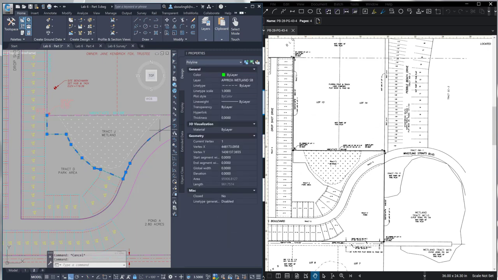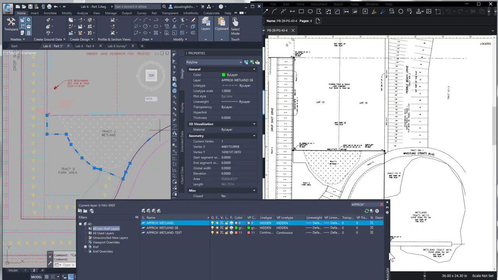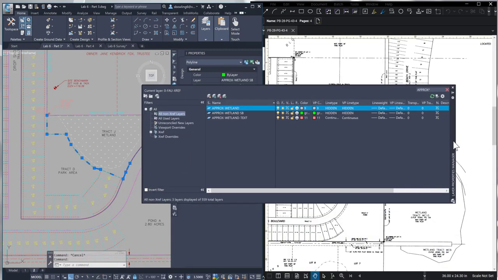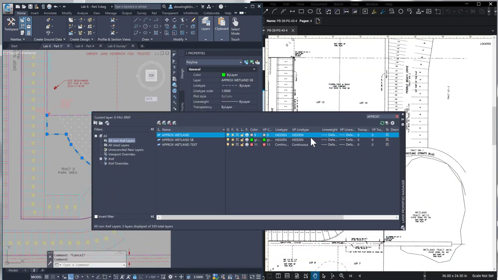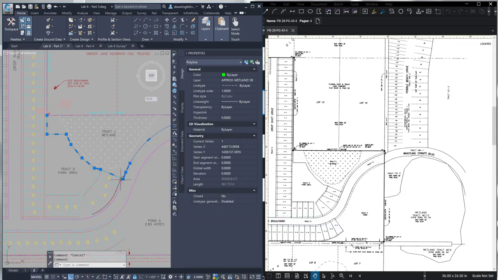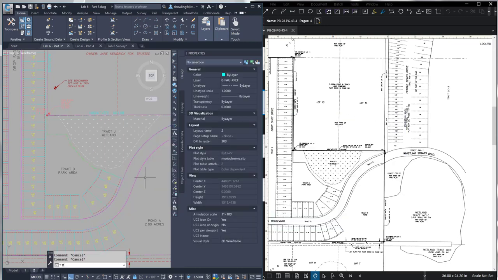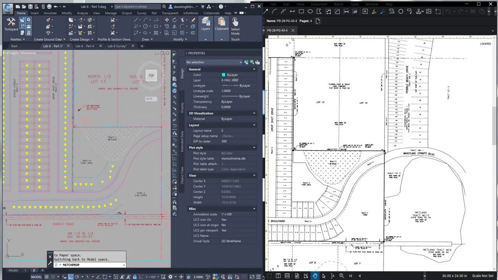So let's come back here and change that. That actually should have been a boundary line. So I'm just going to change that. MA. I'm going to match this one with this one.